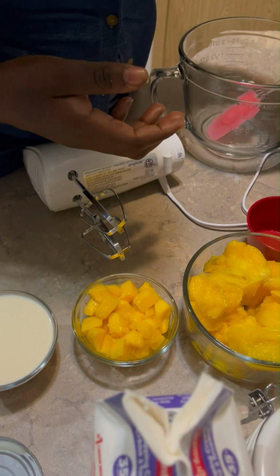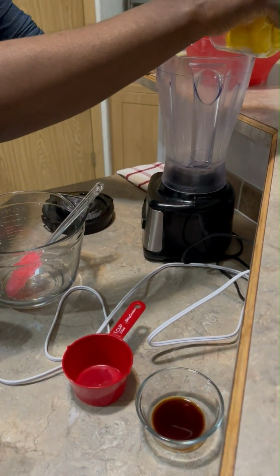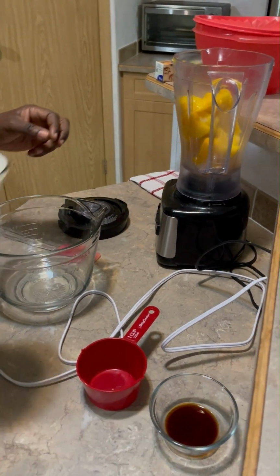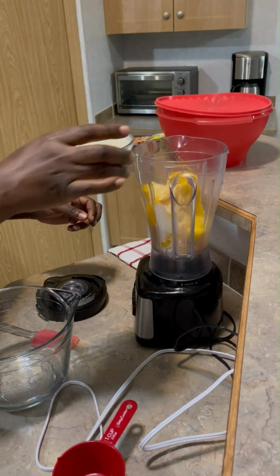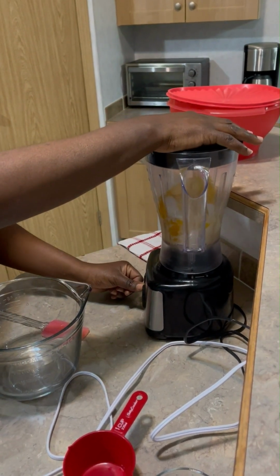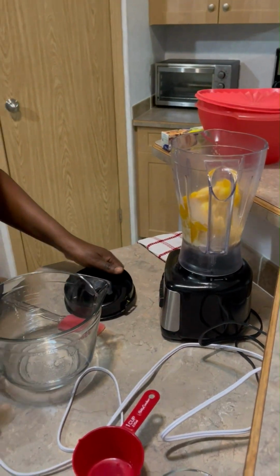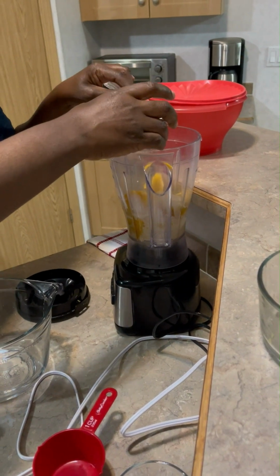All right, now let's get started. First, we want to put our frozen mangoes in the blender. I'm gonna add a little of the evaporated milk just to puree the mangoes. Add a little bit more of the evaporated milk, just to try and soften this up a bit.